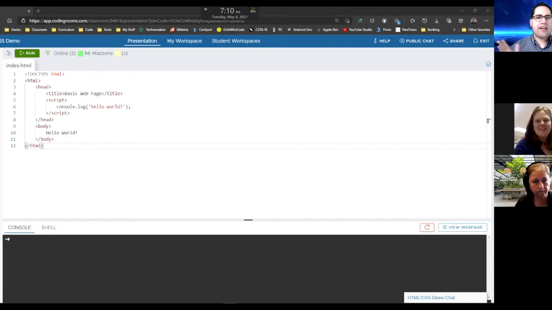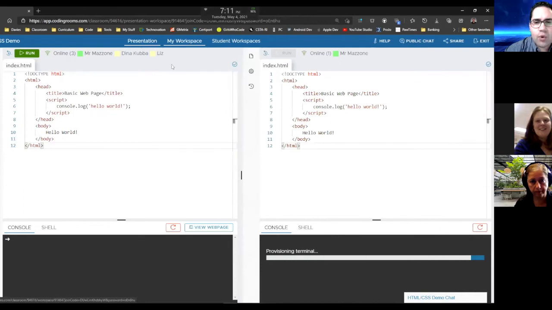And so here's our live classroom in Coding Rooms. How the live classroom is set up is that there's a presentation area in which everybody that joins the live classroom, all of the students, can see what the teacher is demoing. Typically you do this with some screen sharing and stuff like that. You don't need to do that anymore with Coding Rooms because the students can see it right from this presentation tab. And then the students can work on their own code by clicking on My Workspace.